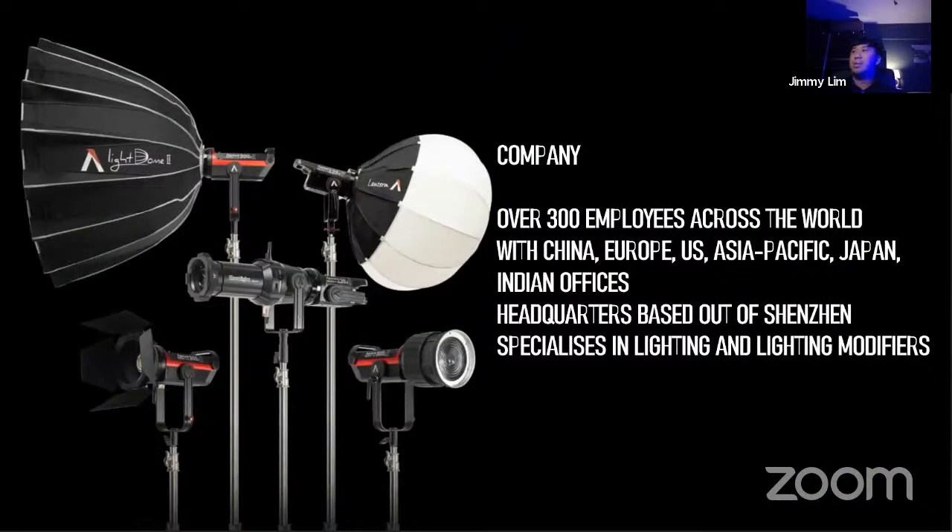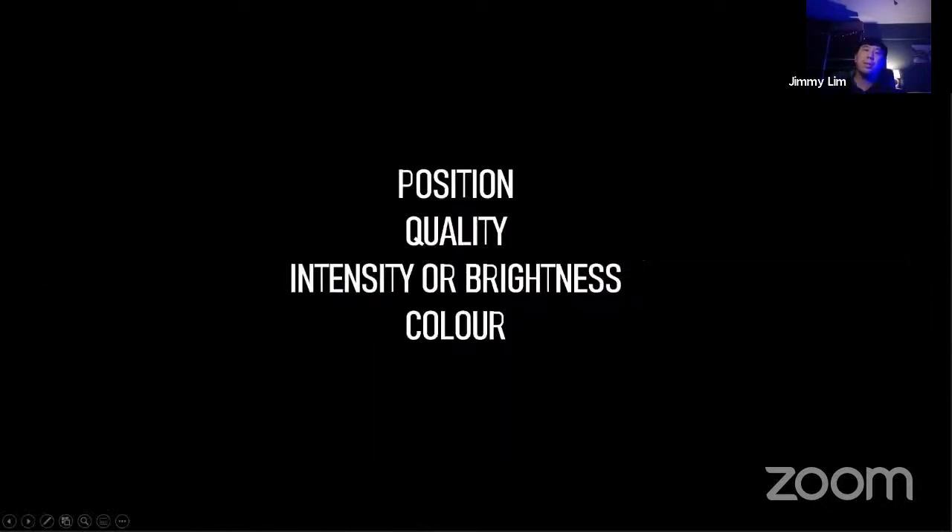As a company, this is kind of where we are right now. We have regional offices across the world. Most of these offices are aimed at supporting users, especially when you run into issues like equipment failure on set — you can bring your gear to these offices and we'll be happy to help service our lights. These are some of the biggest studio lights you may have seen on set, but today in our exercise I'm going to show you some smaller lights. We make a variety of lighting solutions, whether you're just starting out or a consummate professional.